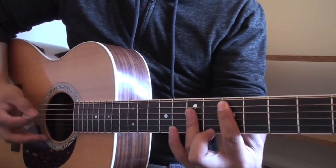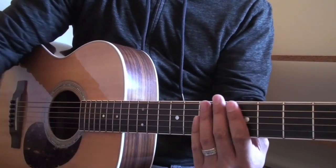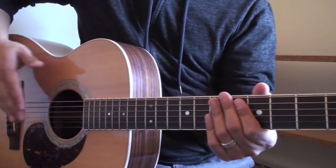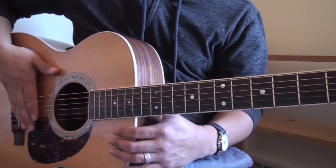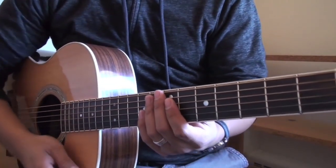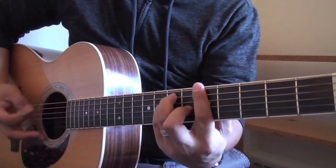So you go. So what are you doing there exactly? To make you understand how it works, you're basically following the drum beat of the song. If you listen to the drums of the song, they go kick, kick, snare, kick, snare, kick, kick, snare. And that's basically what you're doing with the rhythm. You're going kick, kick, snare, kick, kick, kick, kick, snare.